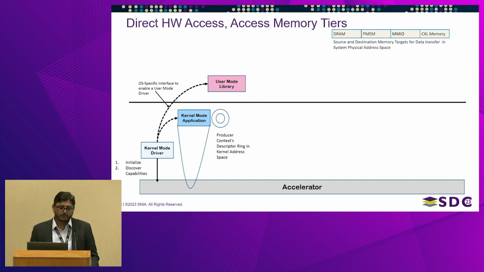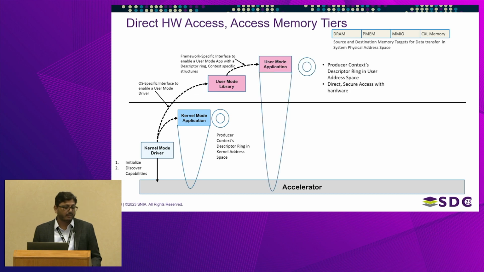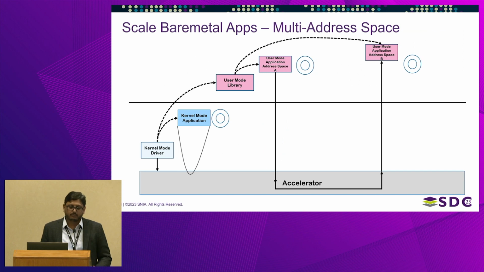If you were trying to do the same thing with different tiers of memory, you want the same kind of access both from a kernel mode as well as from user mode applications, because you want to know when to bring those different tiers of memory or move them elsewhere. It's not just one application. You may have multiple user mode applications, and for good reasons, they are separated into different address spaces. Think about a container with another container. They are generally in a different process address space.